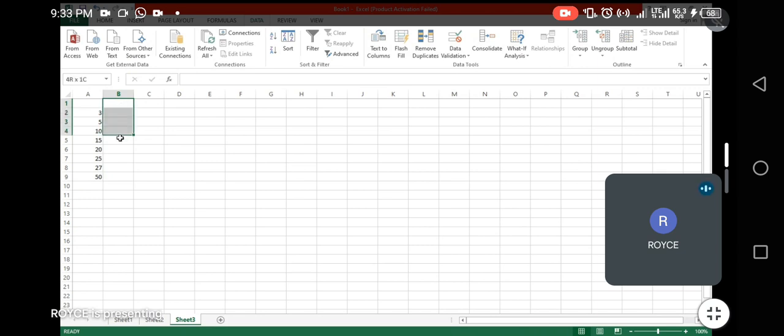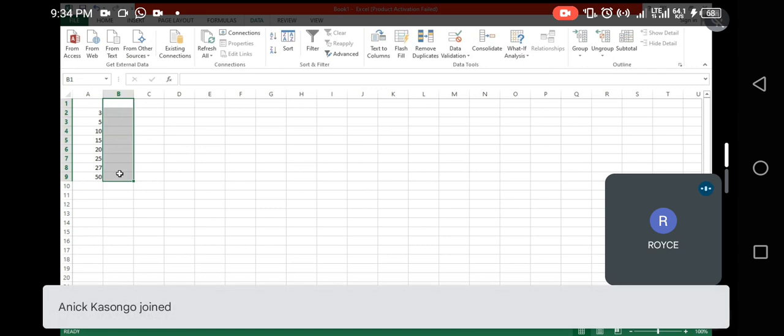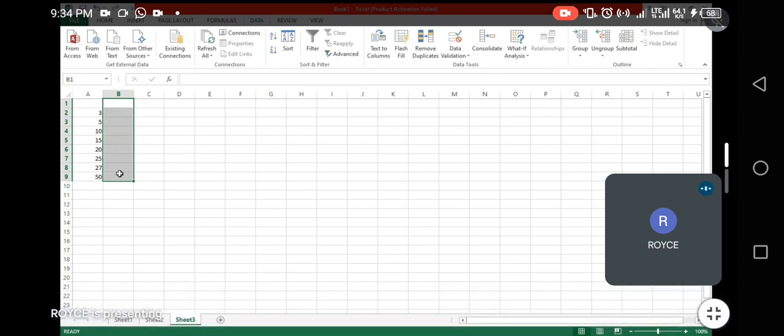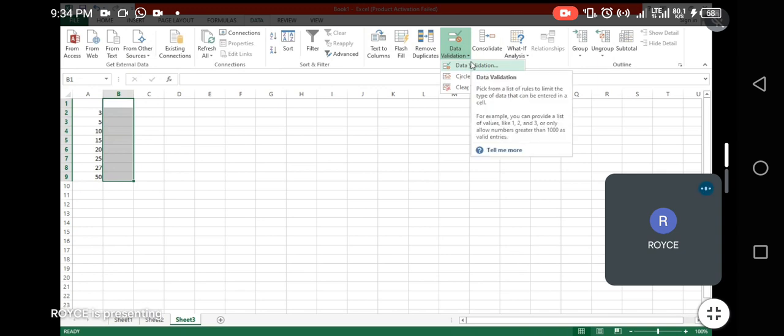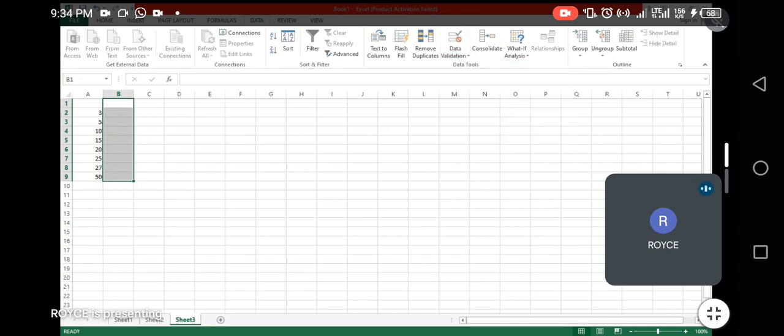Sometimes you'd want to validate a cell, so you're just going to select that cell. But if you're entering a vast amount of data, maybe you would want to select a range, maybe a whole column. Maybe you want to enter the ages of people here, and you just want to make sure that the ages of people there are accurate. So what do you do? You select, then you go under Data Validation. When you click under Data Validation, you click on Validation. Data Validation.